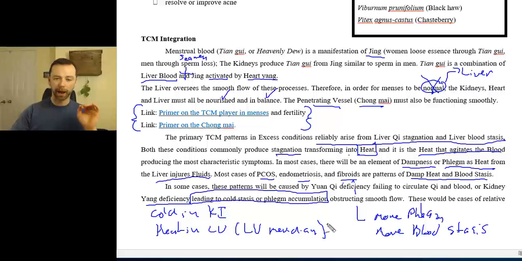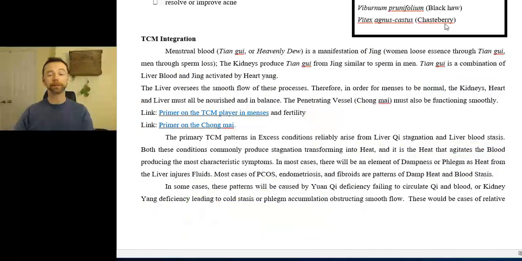Okay. I'm not going to say any more about the TCM integration or the TCM approach. Hopefully that is helpful. Hopefully it's not more confusing. It shouldn't be, because if it was, just set it aside. Just put it over here and be like, I'm not interested in that, or I'll come back to that another time. I don't know about these weird words you're using, heavenly dew. I don't know if I fully grasp that. No problem. Okay, let's end this video here, and we'll come back in the next video and we're going to look at the actions and we're going to look at building our formula.